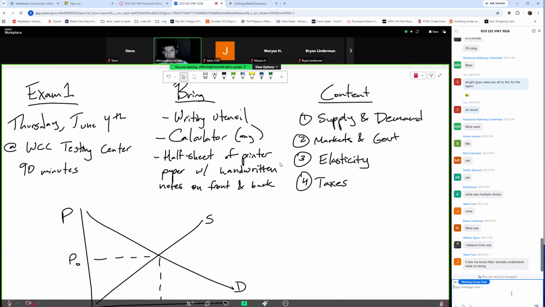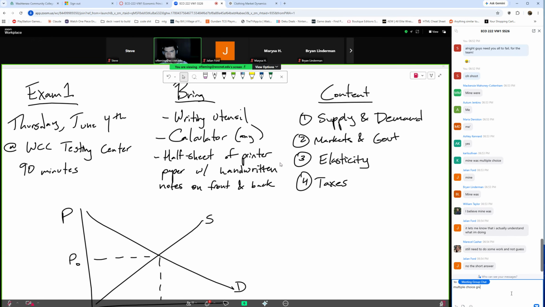You mean the multiple choice lets you know that you understand, or the short answer? Yeah, the short answer. That's my entire thing, right? There's two things. Number one, I think short answer is better for seeing if somebody actually understands something. But number two, I'll be damned to pass an economics student without seeing them draw supply and demand. The concept that you can pass an economics class without drawing supply and demand is bonkers to me. So that's why I make them do it.